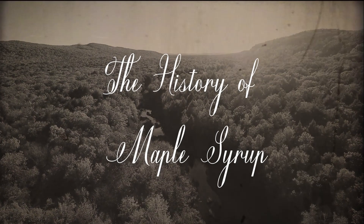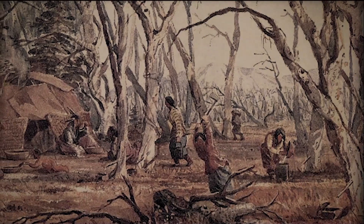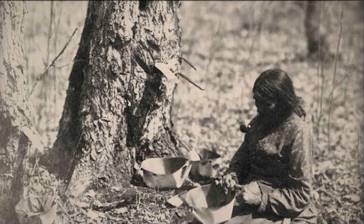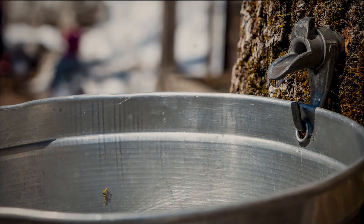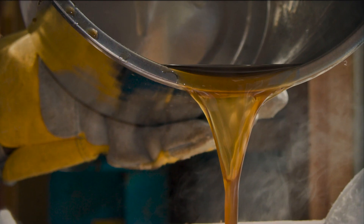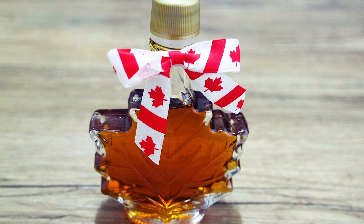The history of maple syrup: while maple syrup hasn't been in usage for as long as honey, it's also been around for quite a while. The indigenous tribes of North America were the first to utilize maple syrup. They would use it to cook and recognized that it was a source of energy for the human body. Native Americans even showed European settlers how to tap into maple tree trunks to acquire the sap within. Soon, fur traders recognized the potential for selling maple products. And by the 1860s, maple syrup became a widely manufactured product in America. By the 1990s, Canada overtook America to become the world's leading manufacturer of this natural liquid gold.